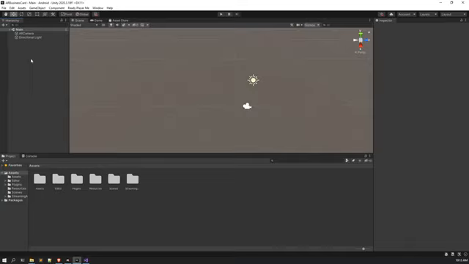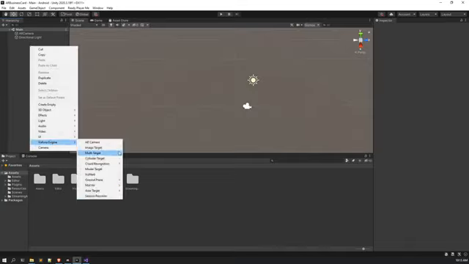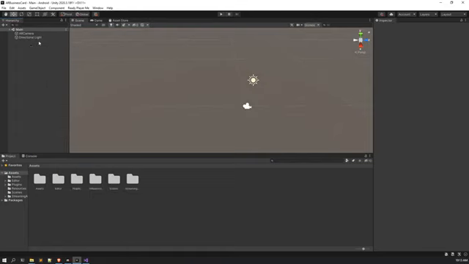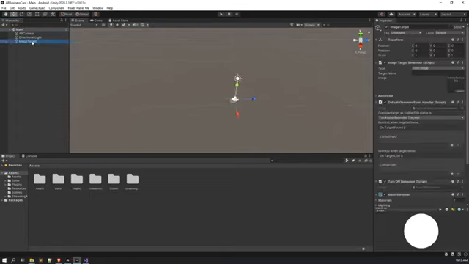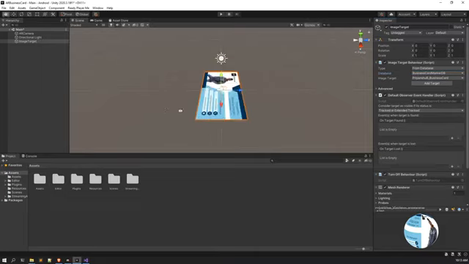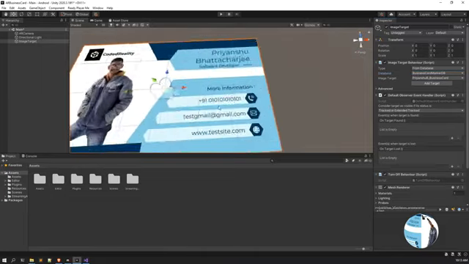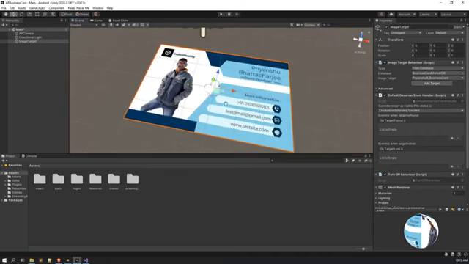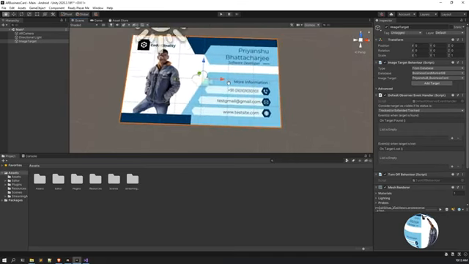Now what you have to do is right click in here, click on Vuforia Engine, image target. It would create an image target game object in here, and in the inspector menu you'd be finding the image target behavior. In there, click from database, select the database, and voila, you got the marker. Here you can see I have the business card.